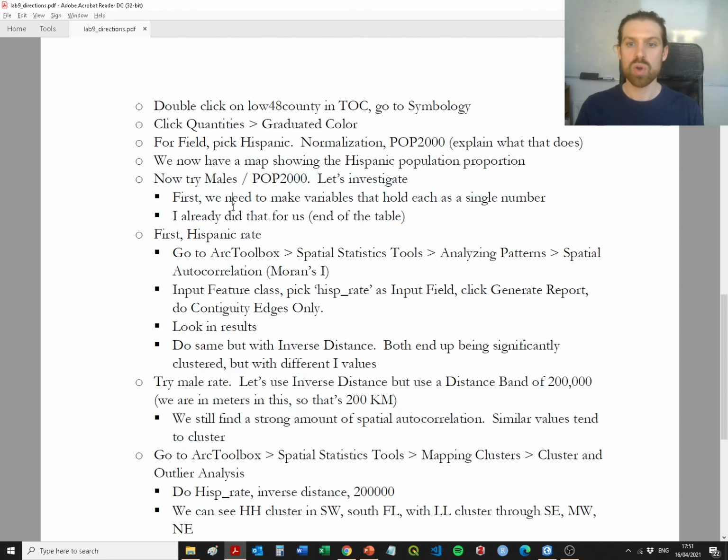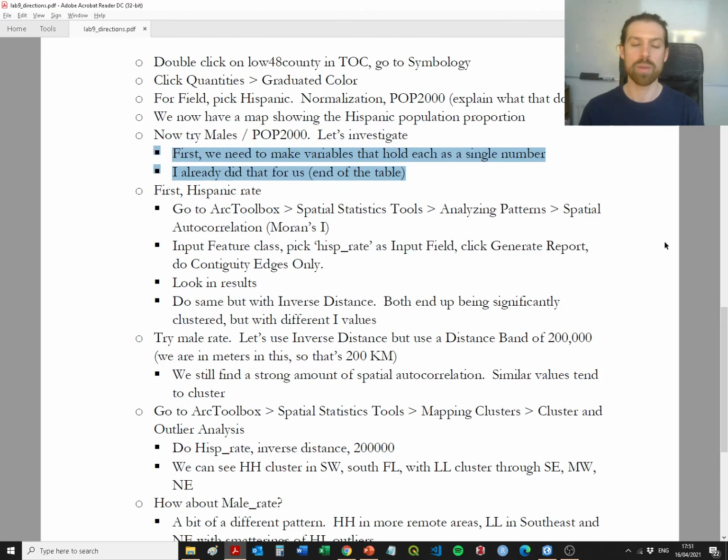Okay, so we're able to compare these different metrics. We used the Hispanic rate, a pure Hispanic metric, and then compared it to the normalized version for the year 2000. And then we're also able to do that for the male rate, for which I'd created an existing metric.